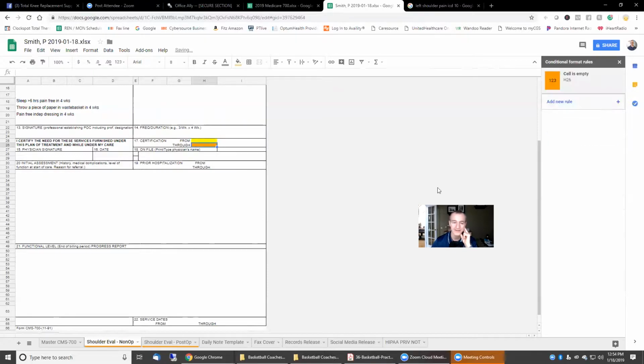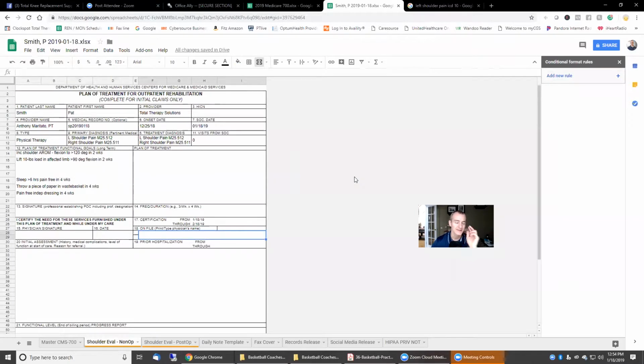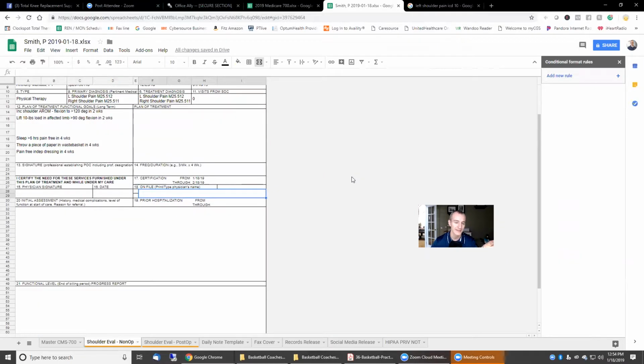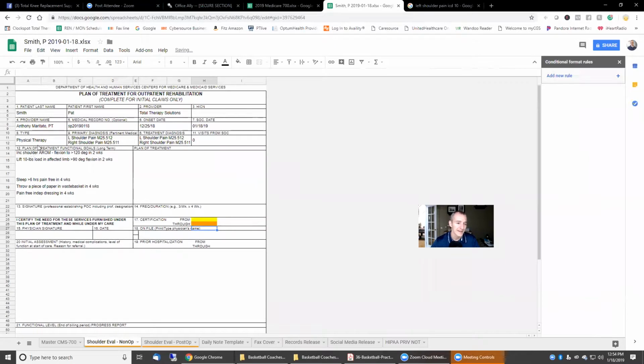This way you can more clearly see, you know, but the idea is, okay, so now I know I need to come in here. I need this to be populated, and I'm going to make my plan of care for 4 weeks. So this has to be populated. And now I do a quick search. There's no color on the screen, right? So I'm going to get rid of that.